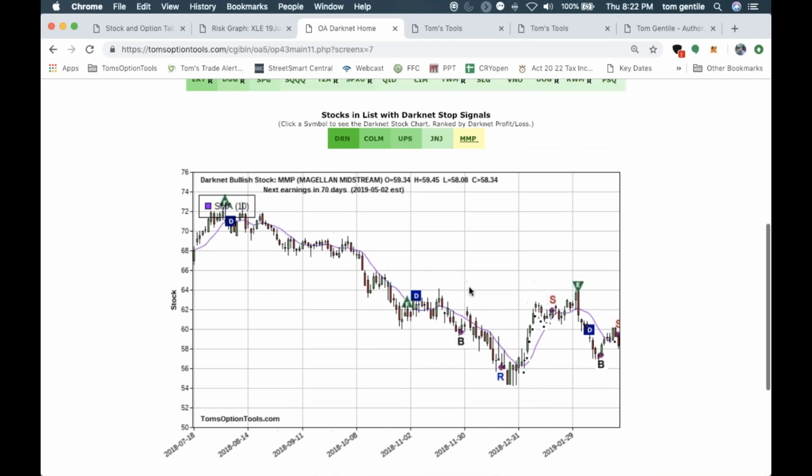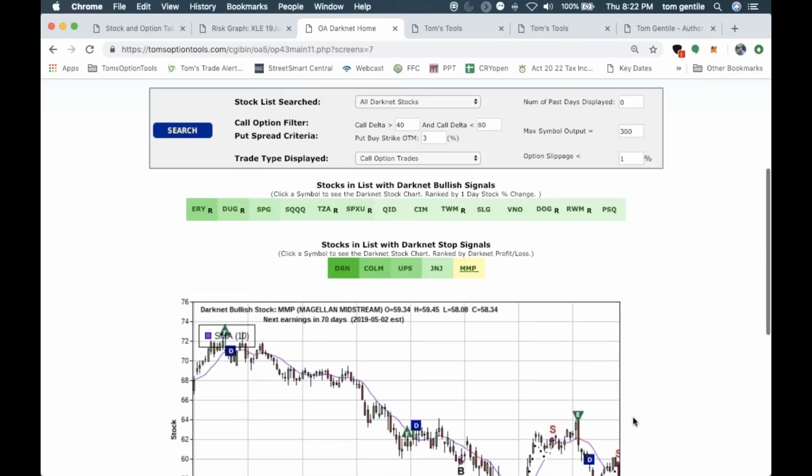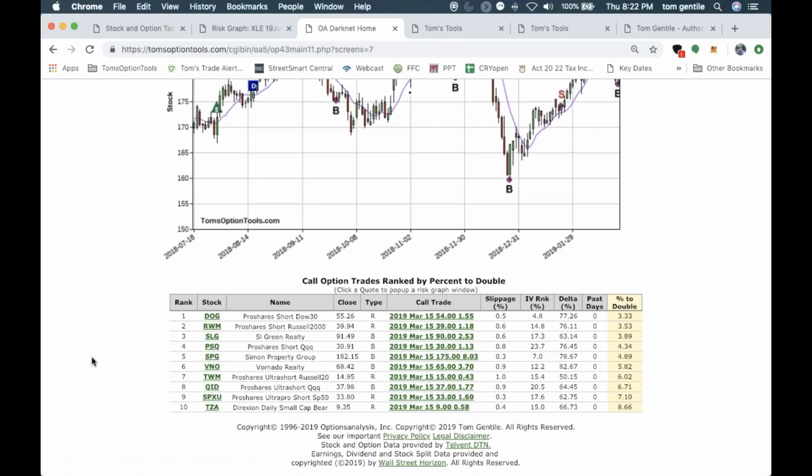All right. Again, how do I trade these? Well, I look at this every day, and I sort out, and I like to see the trades that have the least amount of slippage. So when I go along here, which one has the least amount of slippage? Here's a 0.3, that's Simon Properties. Here's a 0.3, and that's SPXU. But Simon Property Group, we could take a quick look at.